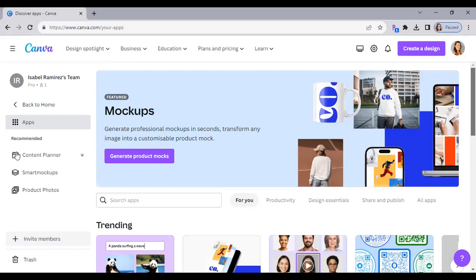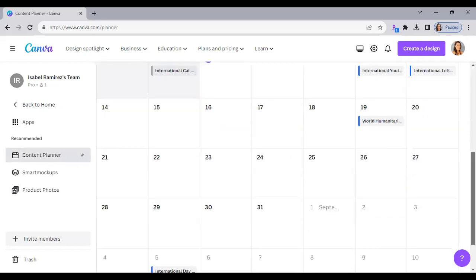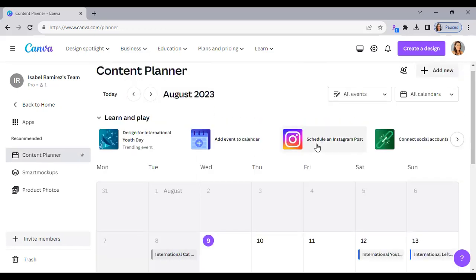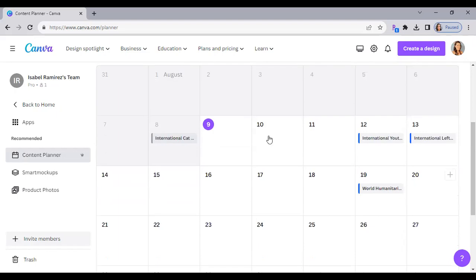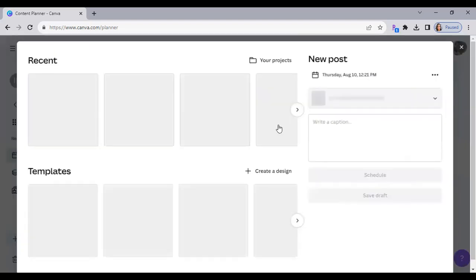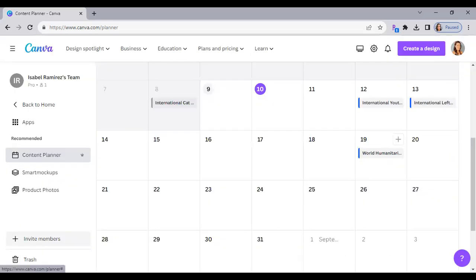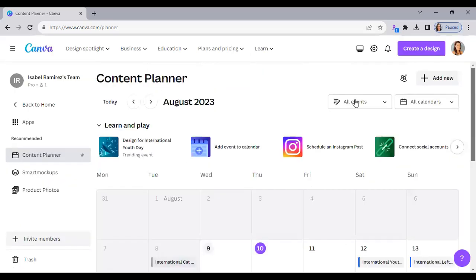But one of the most important ones that I think is the content planner. So if you have a business and you need to maybe plan out different posts throughout the week or the month, this is a great tool to use. So you can schedule ahead of time, either an event on your calendar, you can link your social media platforms like TikTok or Instagram, Facebook, LinkedIn, things like that. And you can use the content planner to add maybe a certain post, right, that you want to add there. And you can schedule it out. When is it going to be posted on your social media? So content planner, definitely look into that.